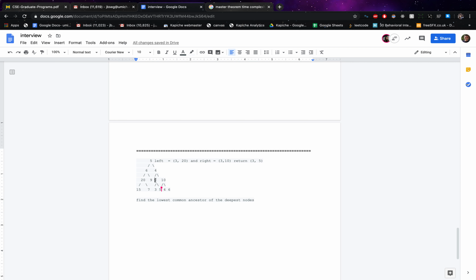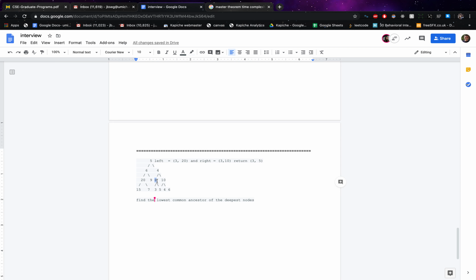Okay. So 8 is going to get to the point where its left subtree is going to return a depth of 3, and I guess the current lowest common ancestor could start off as 3 also. And then the right is going to return depth of 3, lowest common ancestor 5.